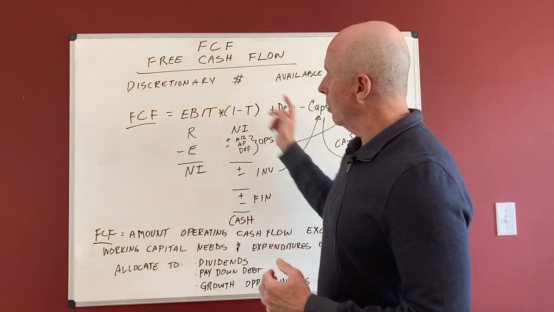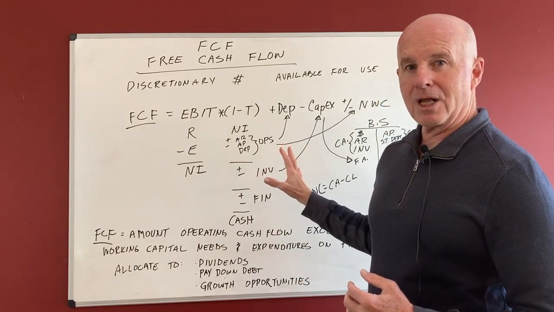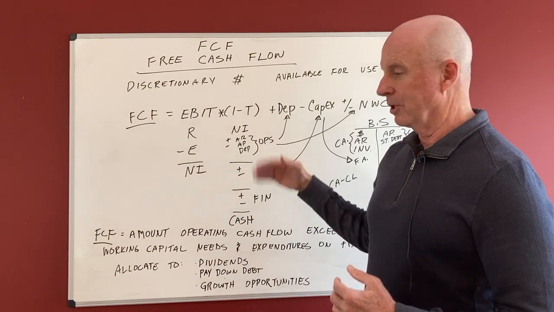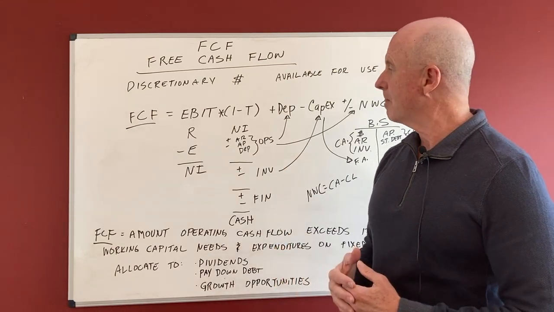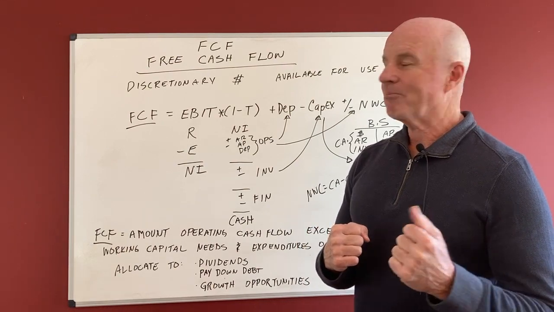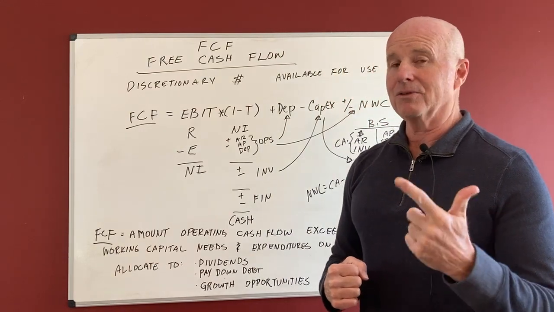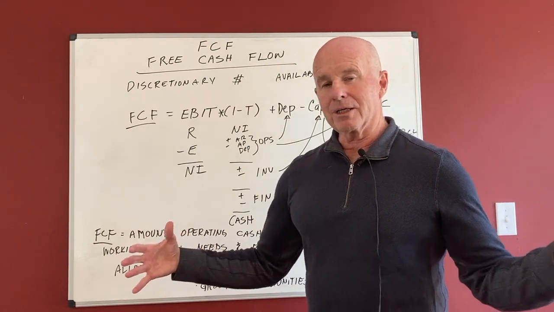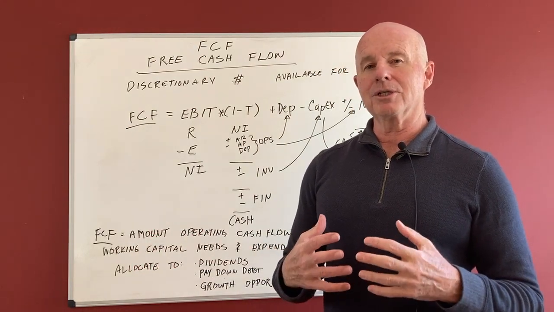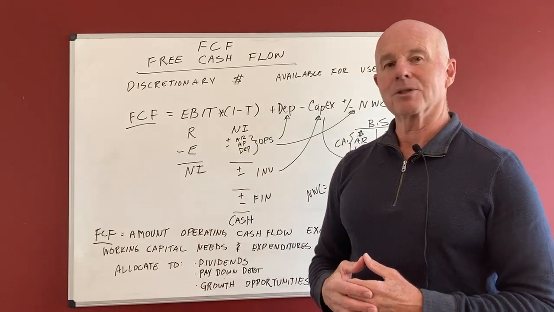So I hope I went through this in pretty much detail, and I will put a copy of this slide, this whiteboard, I'll make a photo of an image and put it below this lecture too, so you can look at that. So now you know free cash flow, and you also know weighted cost of capital, discounted cash flow. We've gone through all these different things. I'm going to make a next lecture that's going to be pulling all those together so that you can actually do an analysis of a company with all these different tools that you've learned. So see you then.